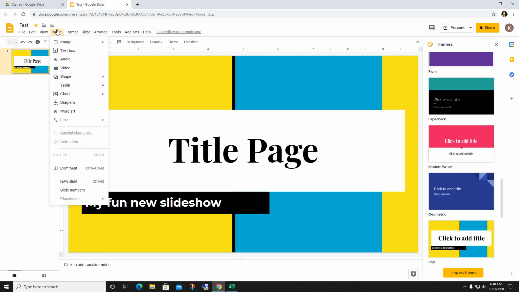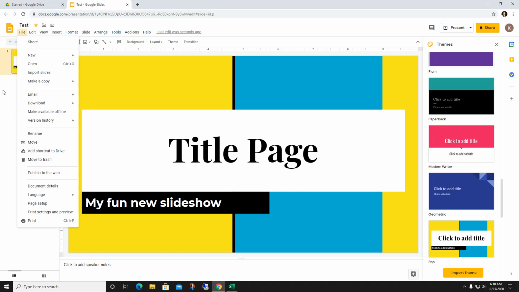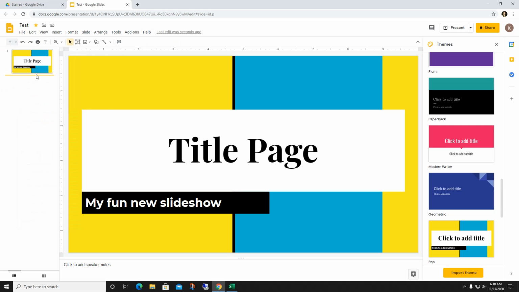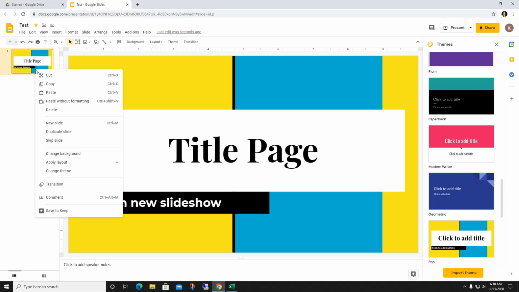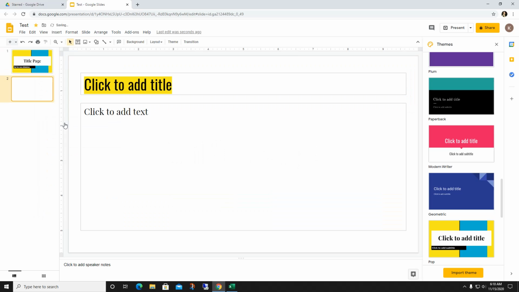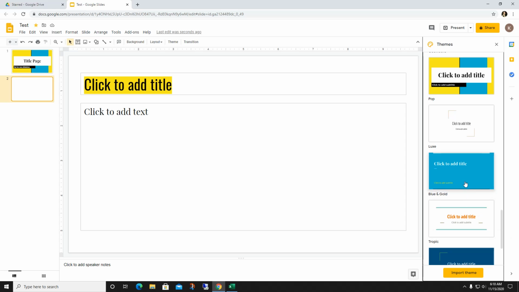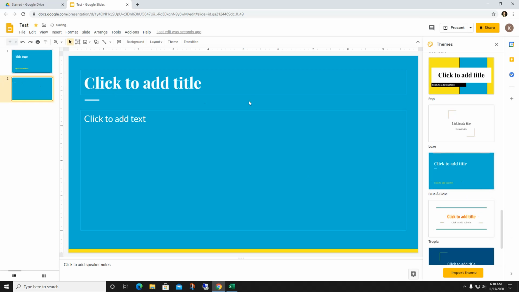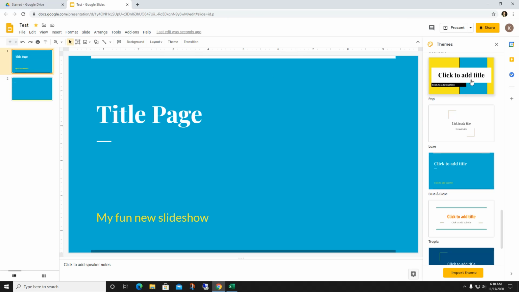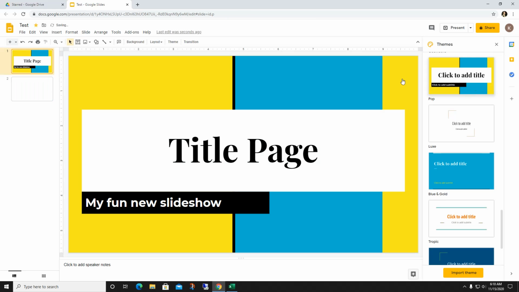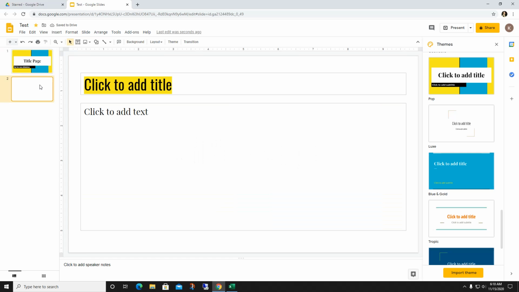So you can go insert this way. I just right mouse click new slide, and it adds a new slide. You can stay with the theme. Like let's say we want to go here. You pick whatever you want. This color matches it, and I kind of like this for the second page, but it changed my title page, so it's changed it all. So this page, I guess it's just going to be white, which is fine.